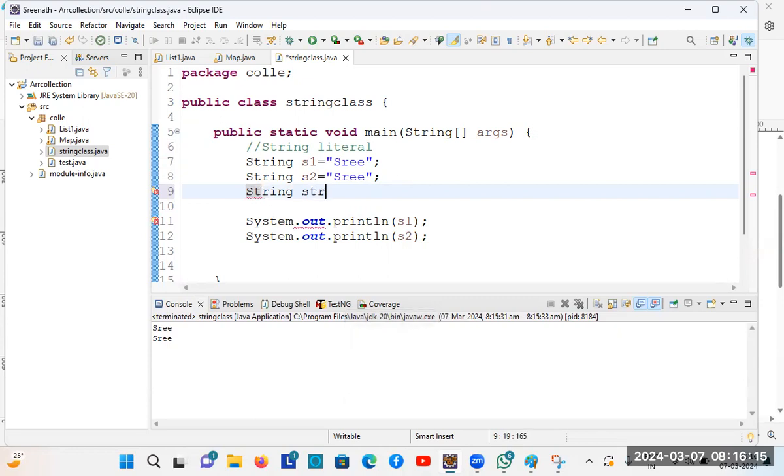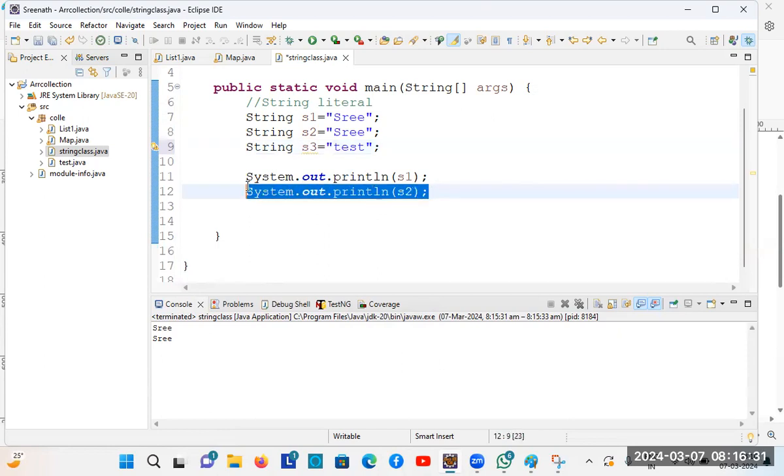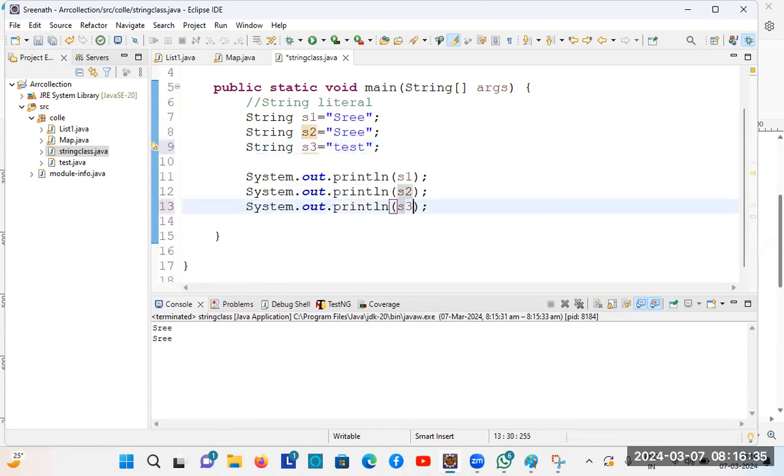But here, for this string str3, if we have s3 is equal to some test, now here it will create the memory for this. It will create heap memory, and here also it will create heap memory.